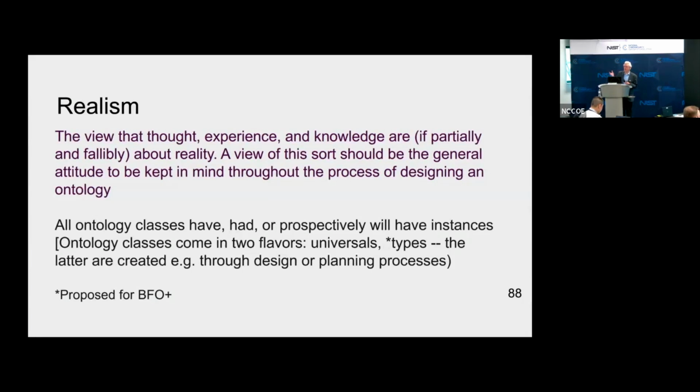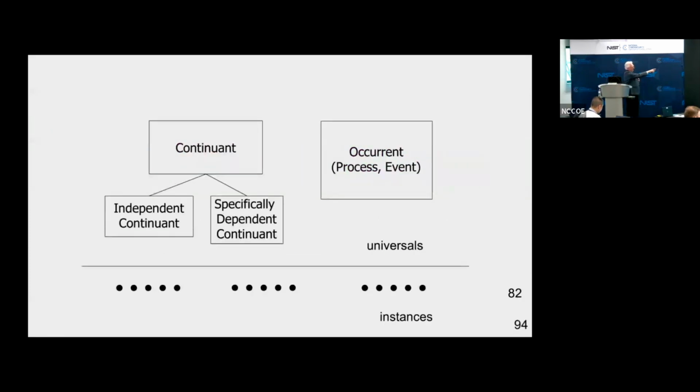of course, we might be wrong when we build an ontology. So realism doesn't say that every ontology is somehow connected to its own reality. What it says is that we should strive to have ontologies which reflect reality. And now the question is, how do instances play a role? So we're not really interested in universals. We're interested in universals because they have instances, such as you and me. We are both instances of a universal, namely the universal human being.